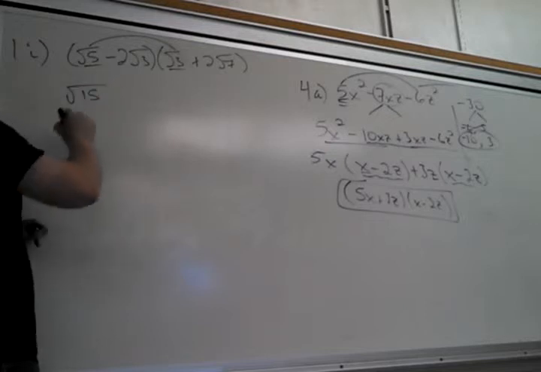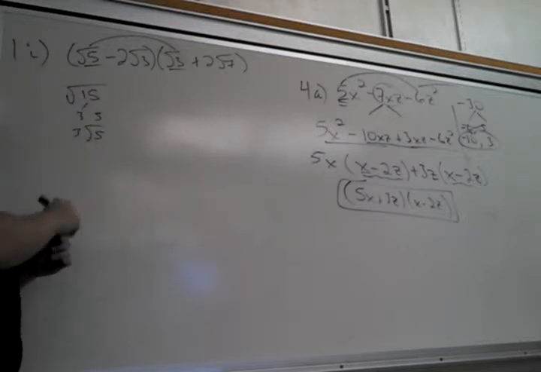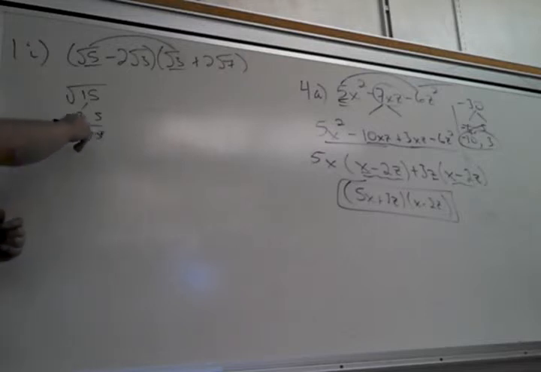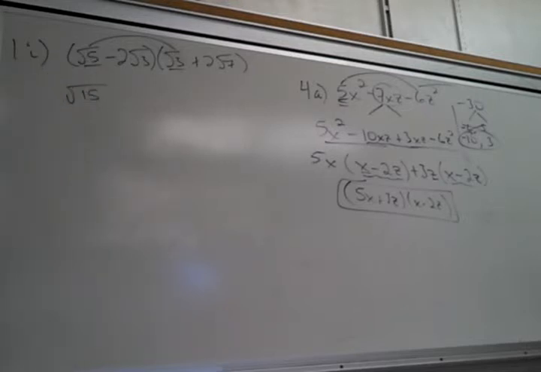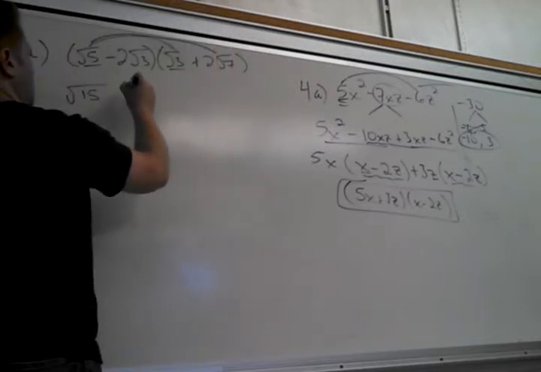Square root of 15. Cool. Now, I love it when people do this kind of thing and then they get there. Now, can you help me figure that out? I'm not coming down on you because I think you feel like there should be more, so you force something that just doesn't follow. But square root of 3 is not 3, right? So there's just nothing. 15 doesn't have 2 of anything, so you can't take a square root of it. So 15. And then what do you get there?